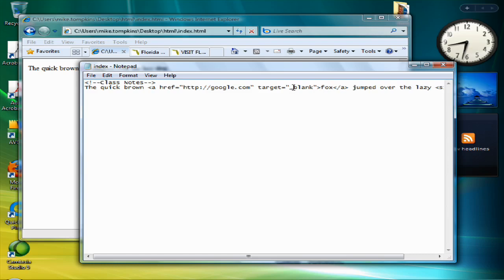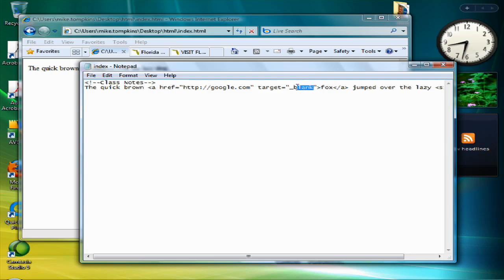There's different kinds of targets, but blank is the only one that really gets commonly used anymore. Back in the 90s, frames were pretty popular. I don't know if anybody remembers that, but you could break a web page into several different frames, and if you had to link from one frame to a different frame, or from one frame to the entire screen, then you'd start using target. People don't really use frames anymore, and so the only one that has really survived is _blank, which forces the browser to create a new window.